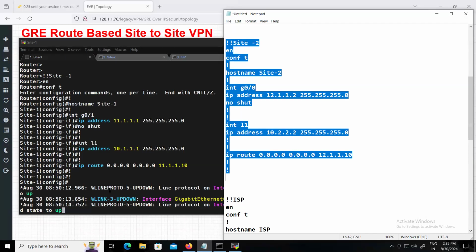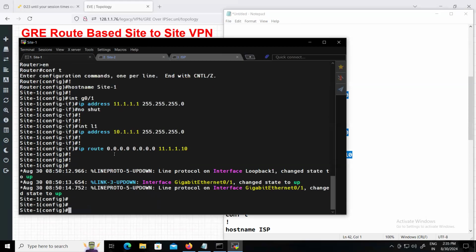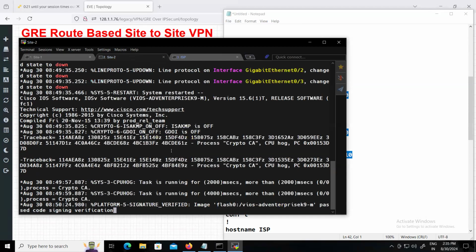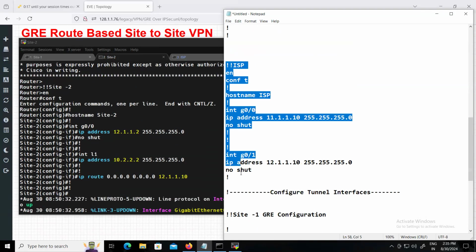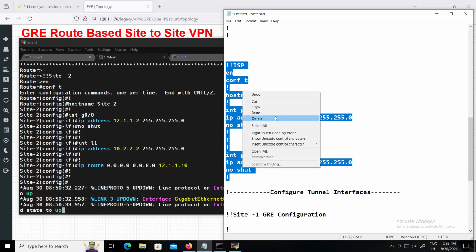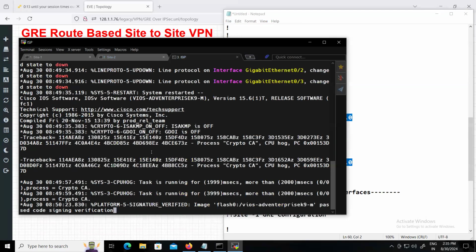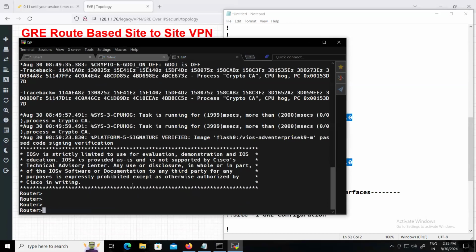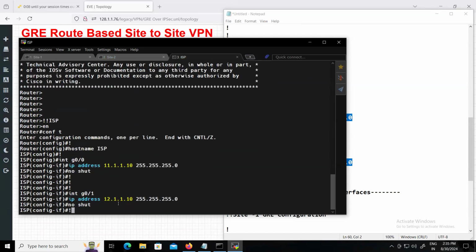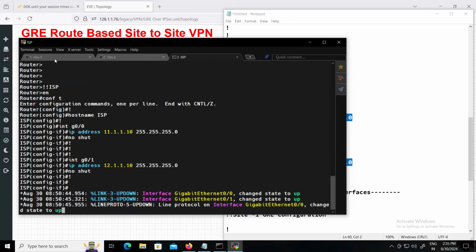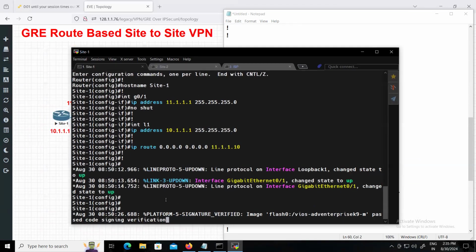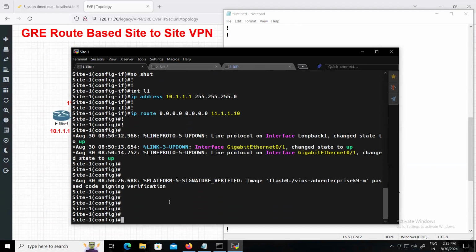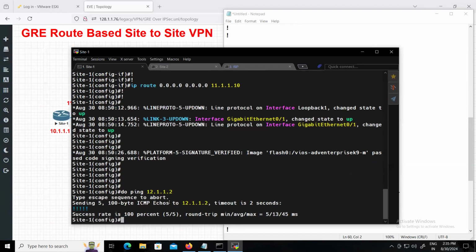Site two. And then we have ISP. Now we should be able to ping from public to public. So do ping 12.1.1.2. I'm able to ping.